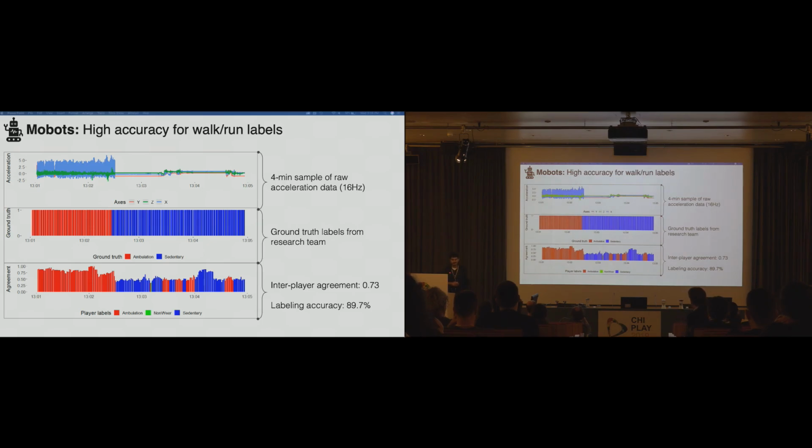But what's interesting is that they did a good job of identifying all the walking and running activities in the data fragments. We think one of the big reasons for this could be that walking and running activities have very distinct rhythmic patterns. So this pattern is easily distinguishable even in a game like Mobots when the signals are moving at a very high speed.